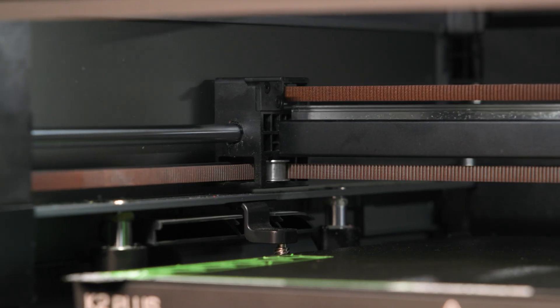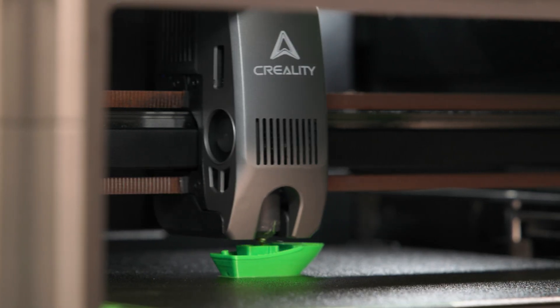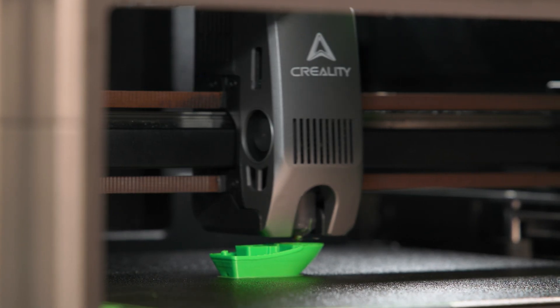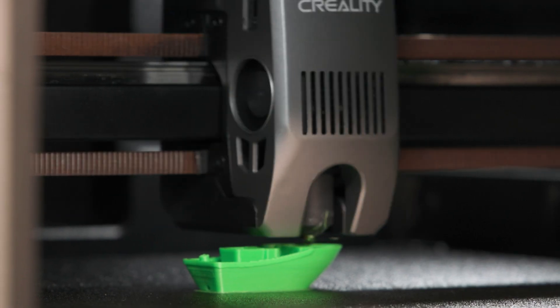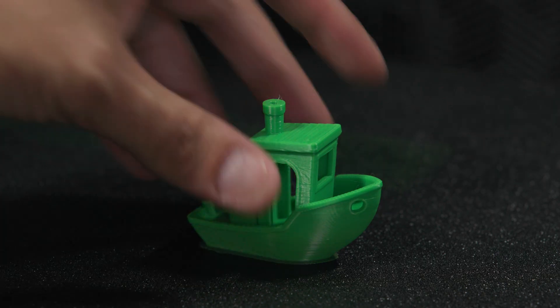These two axes utilize a timing belt system equipped with active belt tensioning that uses a pressure sensor to tighten the belts over time to maintain print quality and accuracy. The z-axis is assisted by four linear rods and allows for carrying the print bed up and down, which minimizes the possibilities of layer shifting. The unit comes with a 5 millimeter magnetic flexible build plate, which makes peeling your print off much easier while holding up against deformation.